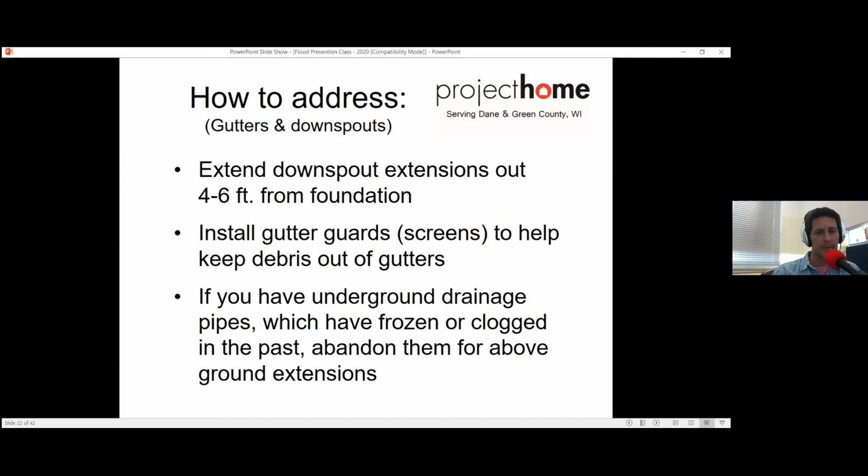Don had a note about underground drainage pipes. I know a lot of us have those. He didn't really like them. He advised, because he's seen cases where sometimes underground they have frozen in the spring, coming out of a winter thaw, and then we get a heavy rain early, and there's actually a block of ice in there, and it backs the whole thing up and causes people problems. So he just advised taking all of that above ground where you can at least see it and tell what's going on. But if you have underground drainage pipes and they've worked well for a long time, you don't necessarily need to follow that advice, but that was something that he advised for people, especially if they've had trouble with them in the past.